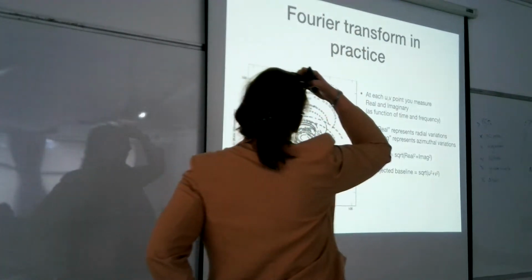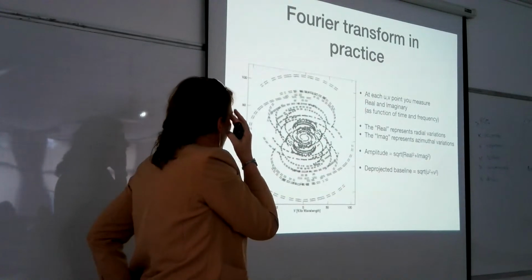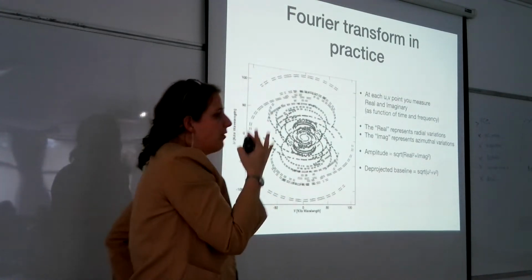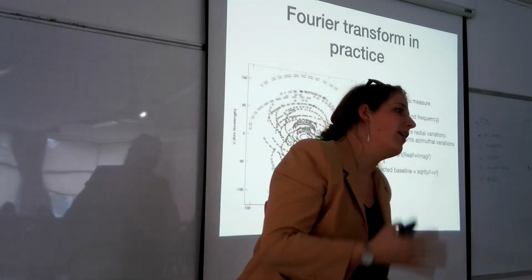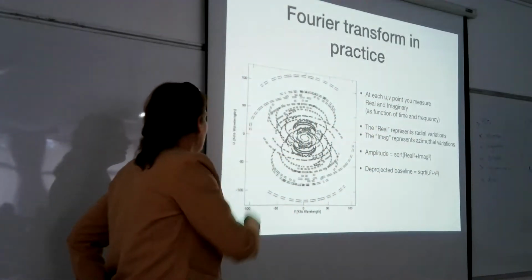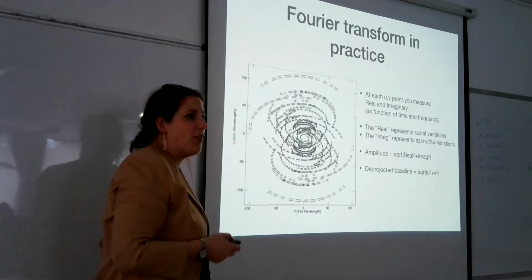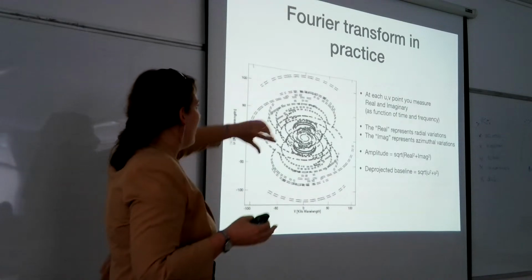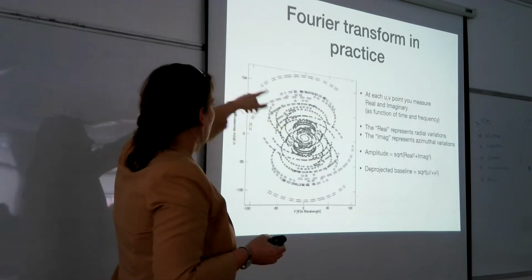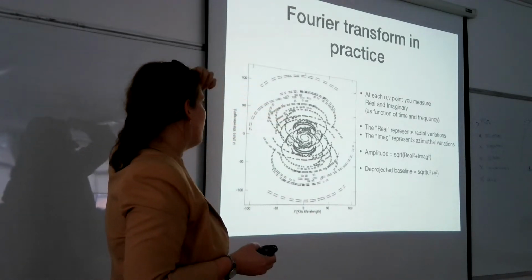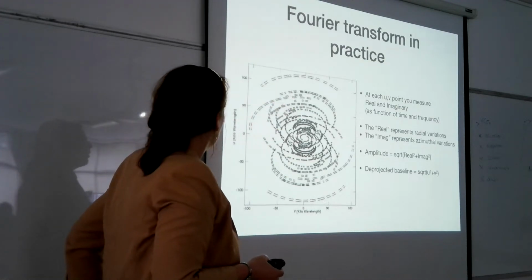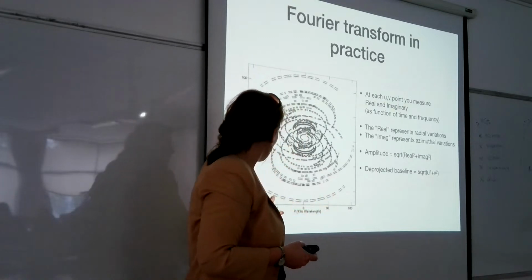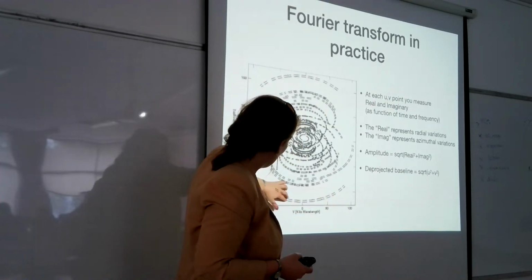Okay, so as I mentioned, the key thing of interferometry is that you want to sample your UV plane as well as possible. At each of these combinations of U and V distance, you want to have an antenna, and then you want to rotate with the Earth. So what you see here is really the UV coverage of a telescope as a function of time. And you can even see that there's this double pattern.